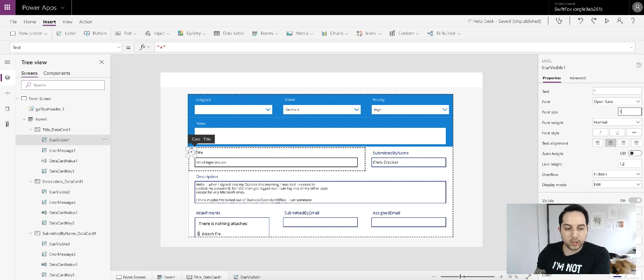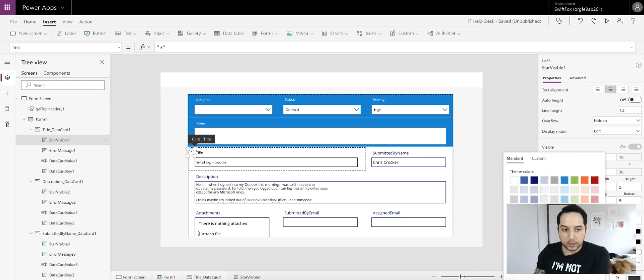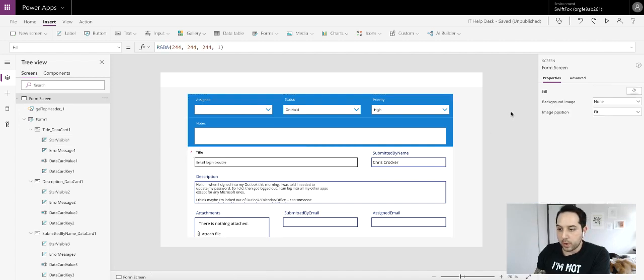I will want to show that this is required. So adjust it to the 11 and make it red.